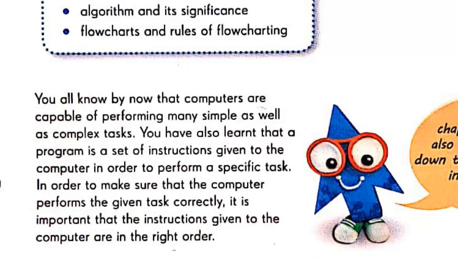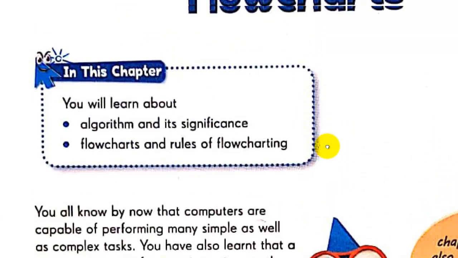Suppose if you want to wash your clothes, what do you need? You need water first, and after that you need detergent, that is Surf Excel or some other detergent. Then you can do it manually with your hand, or you can put it in a washing machine. After that you have to rinse it properly in clean water. Then you have to dry it in the sun, and then your cloth will be clean, right?